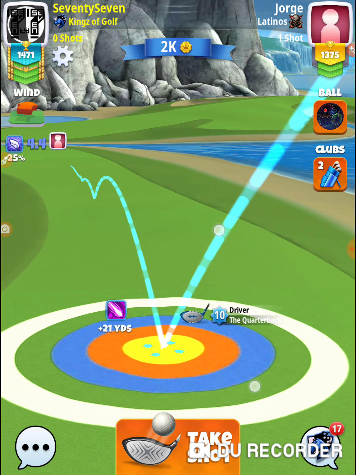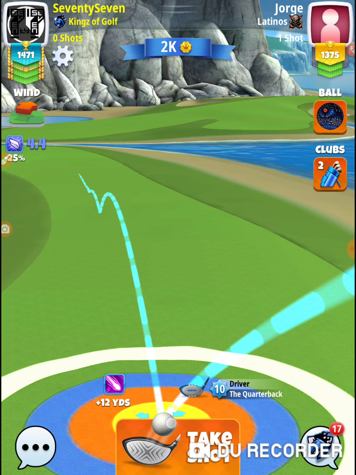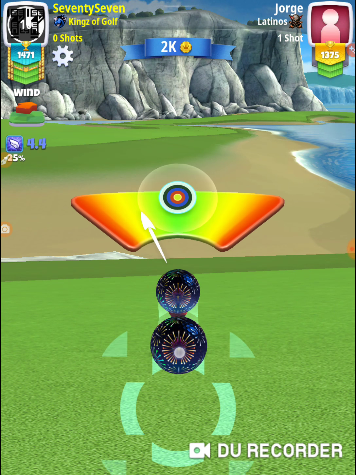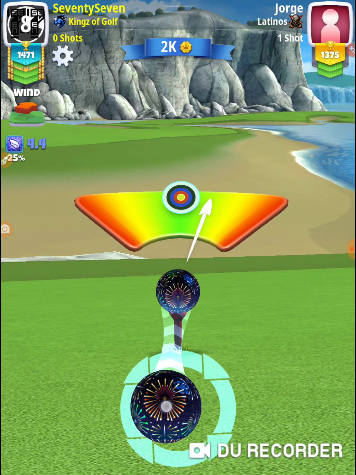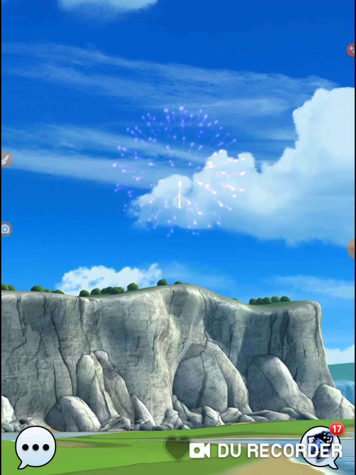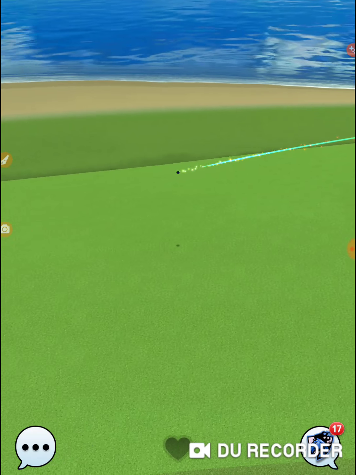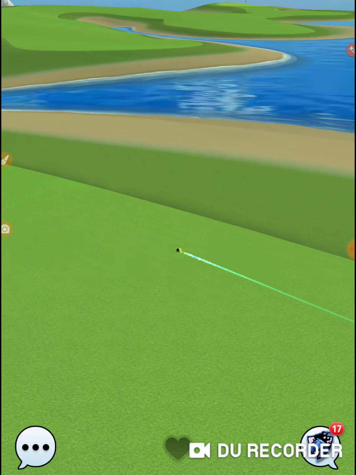Okay, so we're going to take the wind out. That's a 4-4 wind, so that's a 4.4 ring adjustment. I'm going to put a little bit of curl, not a lot, just enough to keep me away from that edge. And I hit it great to that side, so that just took all the curl out. And I think I'm going to be lucky if I don't end up in the rough.